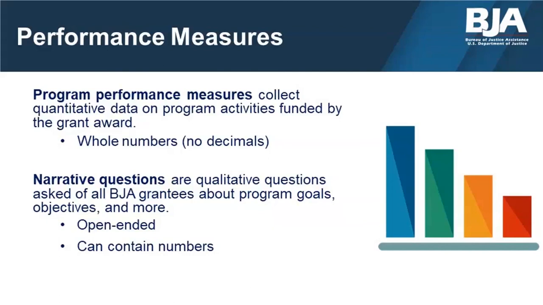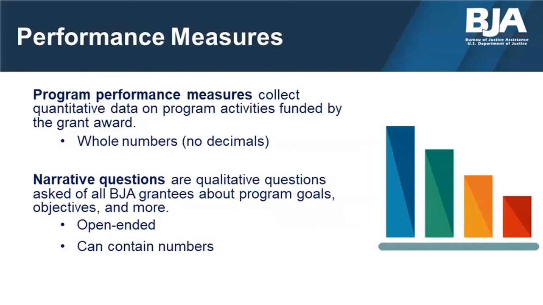The second section are the qualitative narrative questions. These questions are open-ended and do not require a numeric response. The narrative questions that are answered during the April to June and October to December reporting periods fall into this category. An example of this type of question could be, what type of equipment was purchased with BJA funds during the reporting period? Remember, these questions are meant to capture the full experience you have with conducting activities with BJA funds, so the more information you provide, the better.